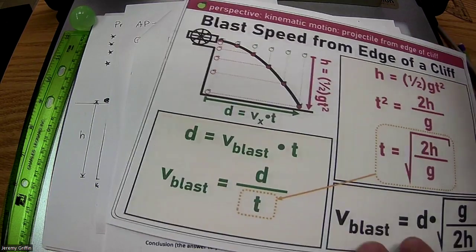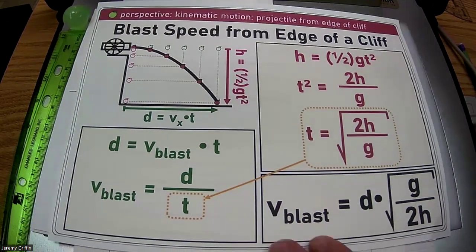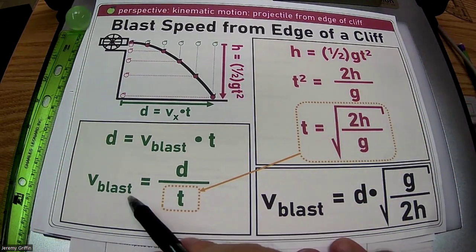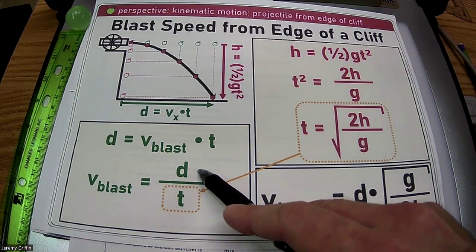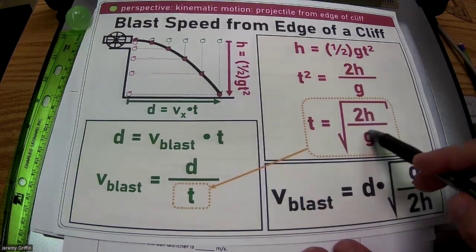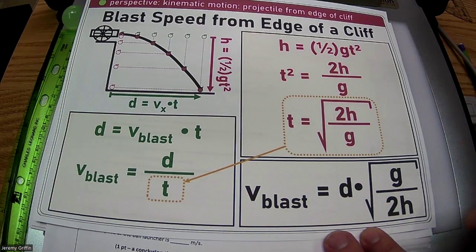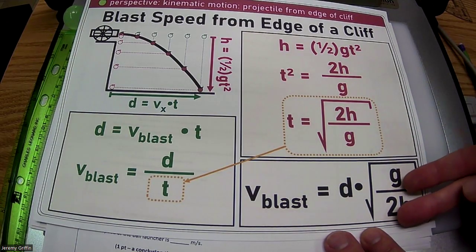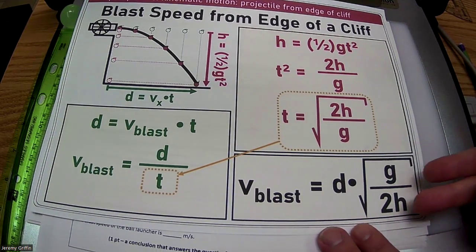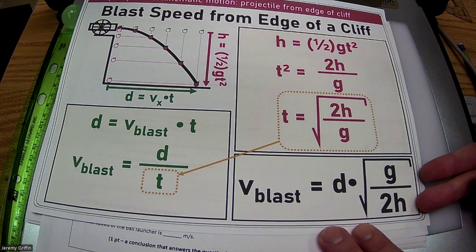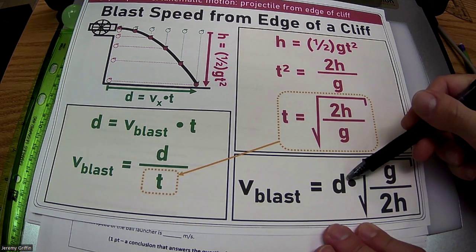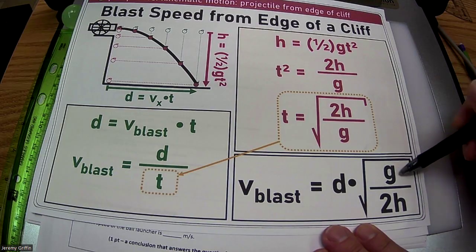Right. Oh, okay. And then if you want to put it all in one giant master equation, then here's the rest of the poster. Okay. Right. So here's the blast speed: that horizontal displacement divided by the fall time. The fall time is this whole funny square root expression. So if you divide the two, guys, if you divide by a fraction, can you flip the fraction and multiply? You can do that. Okay. So if you want to be really fancy about it, here's the answer in terms of variables. Here's horizontal displacement, here's drop height, here's gravity field.